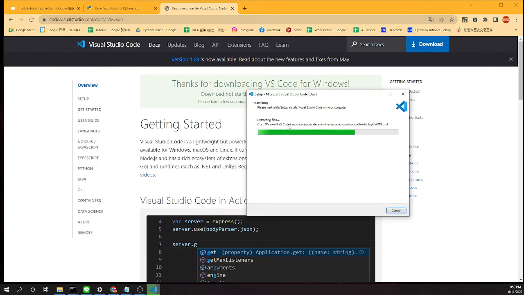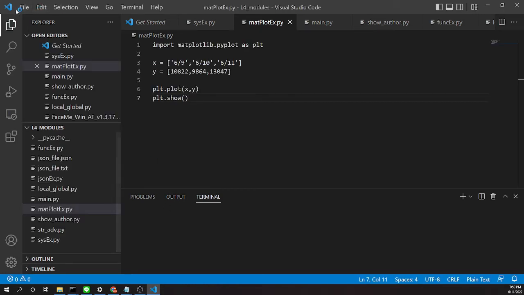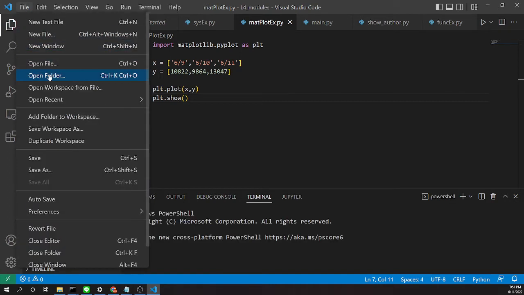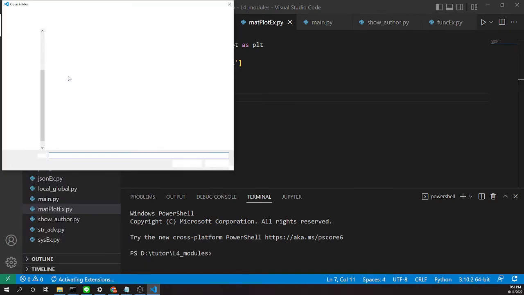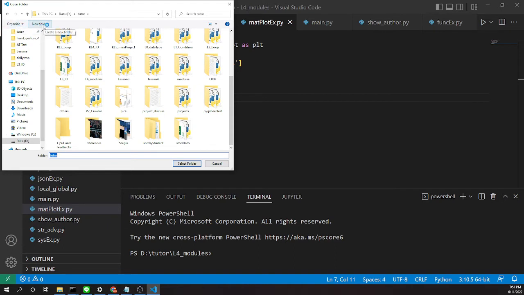And afterwards, I'm going to show you how to use a simple module to realize a program that can help us make charts. It will launch automatically, and I think it's processing. First things first, you need to locate a directory. So open folder here: file, open folder, and choose a directory.